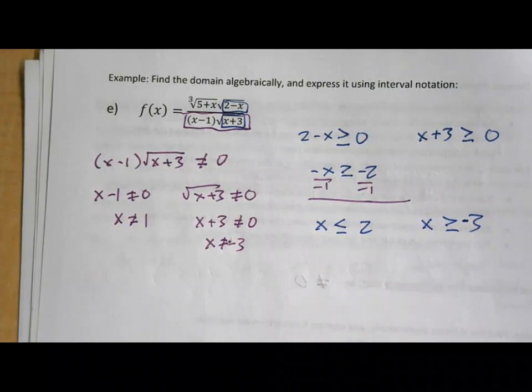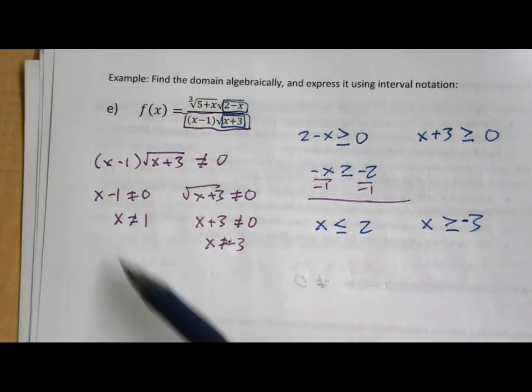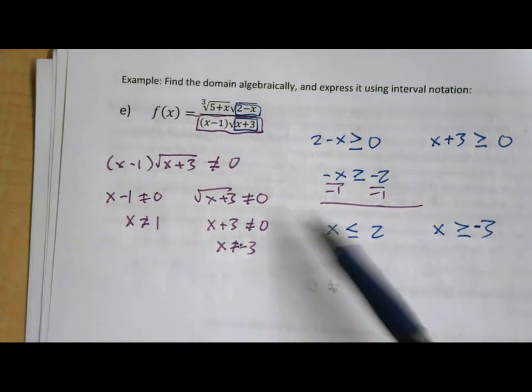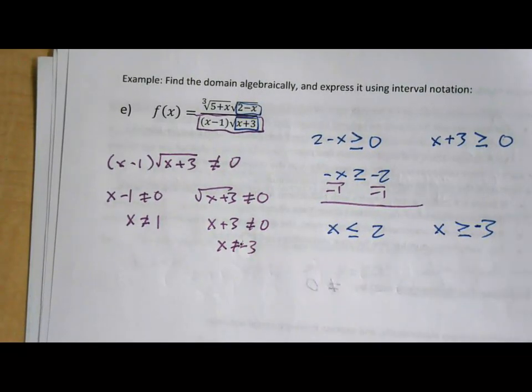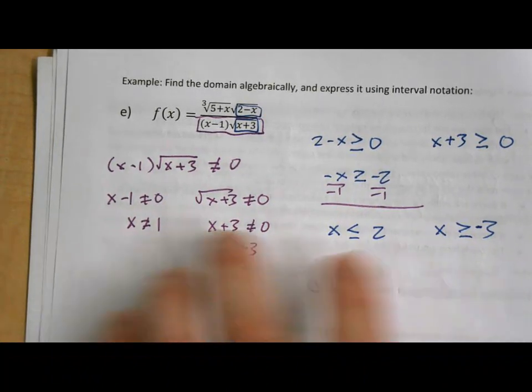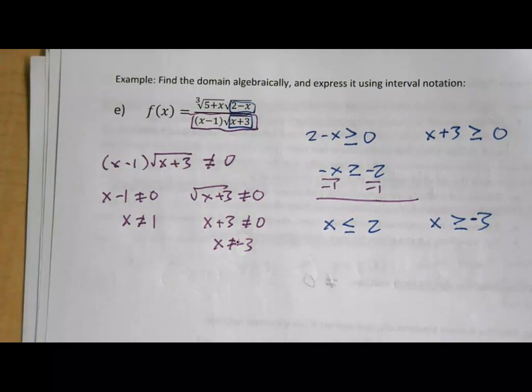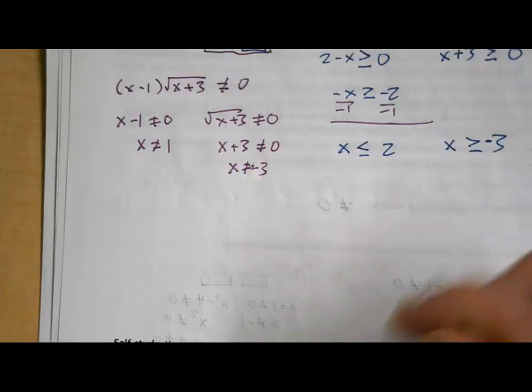So now all we got to do is keep in mind that all of these things must be true at the same time. Any x value that makes all of these things true is part of our domain. Okay, so we're going to combine all these things together into one single rule. Right now it's kind of 4 separate rules. And the way I'm going to do that is I'm going to create a big number line.